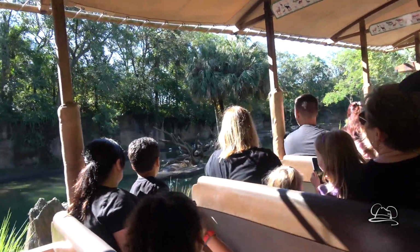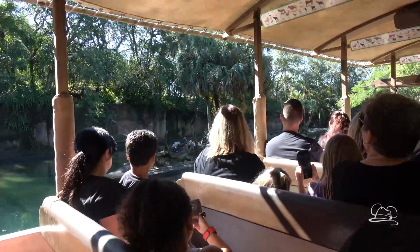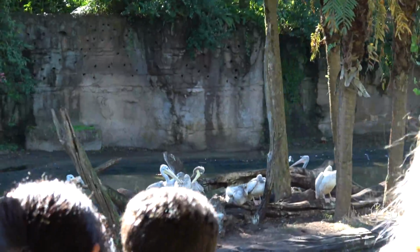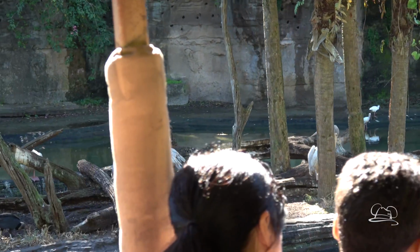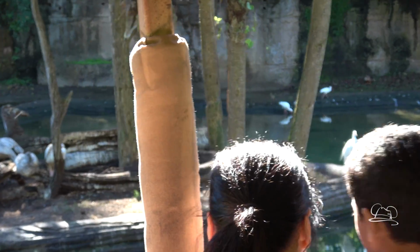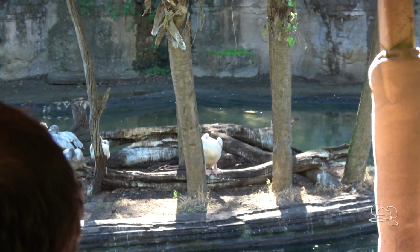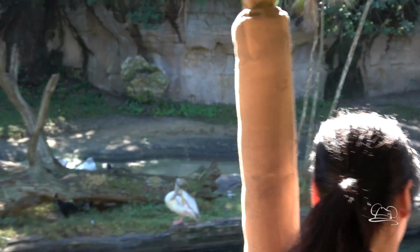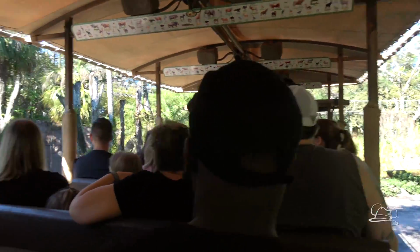And there are also the pink-backed pelicans on the island, which get their name because during mating season, a pink color develops on those back feathers. Males and females will care for the nest while the eggs are incubated for 30 days before they hatch. They're also colonial nesters, found in really large groups of 20 to 500 pairs. Well, there you go. Looks like there's a few hippos here to the left.